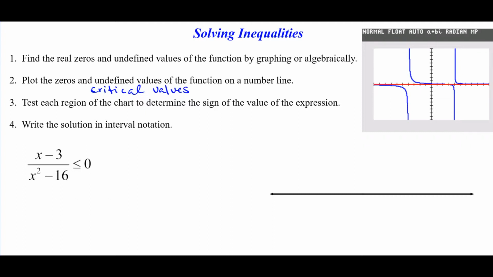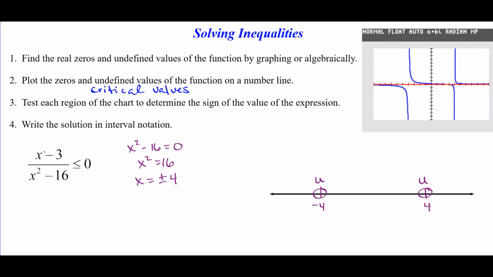So looking at the example we have here, we have (x - 3) over (x² - 16). We know from this my denominator can't be 0, so x² - 16 is 0 when x² is 16, which happens when x is plus or minus 4. So plus and minus 4 are my undefined values, so I'm going to mark those on my number line. Remember, these are undefined values, so I'm going to put the open circles on there just to help us remember we can never include those, even if it has an or equal to sign on it, because those values are undefined.